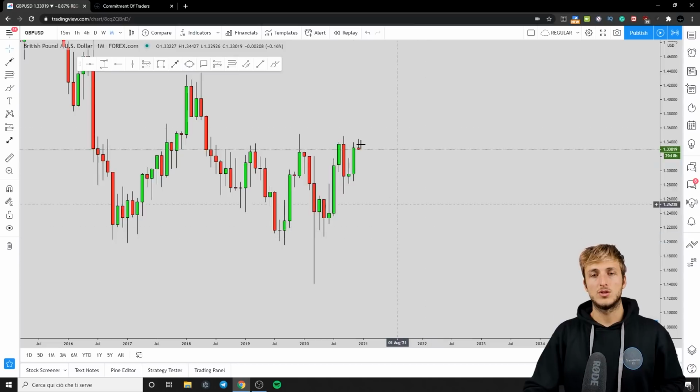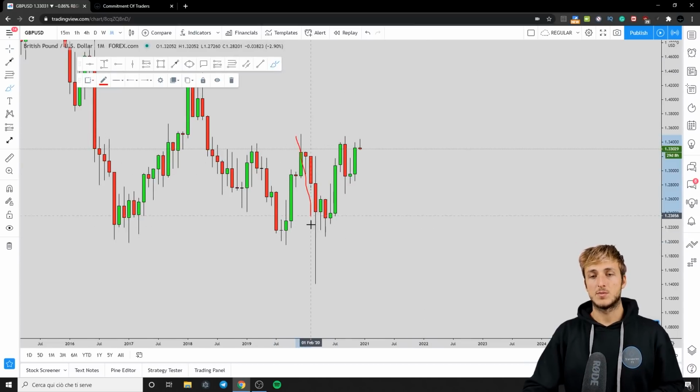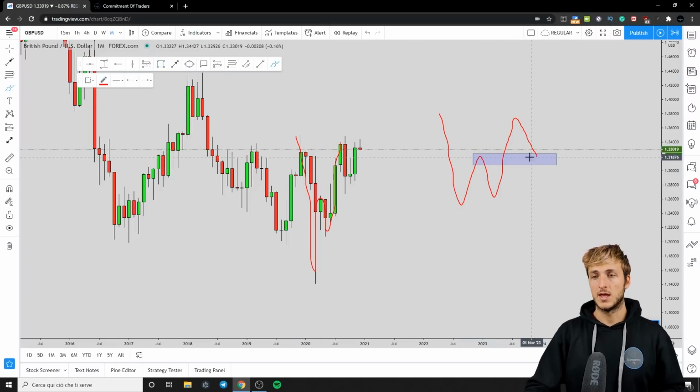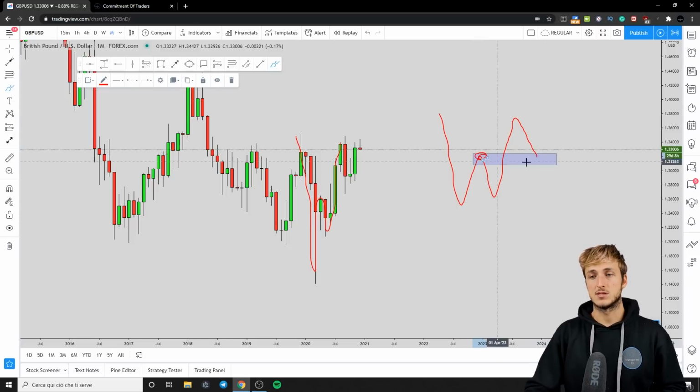Now, starting here on the monthly time frame, what we have is a market which has just provided a nice W formation. Now, in general, after a W formation, what you want to see is the market create a move to the downside to go and complete the pattern at the neckline, which is the previous resistance, which is now turned support. And after the market tests and completes the pattern at this previous resistance, now turned support, what you expect is for the market to create a continuation to the upside, rejecting this area.